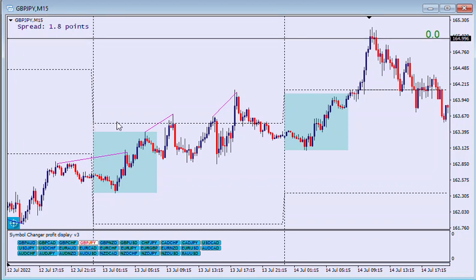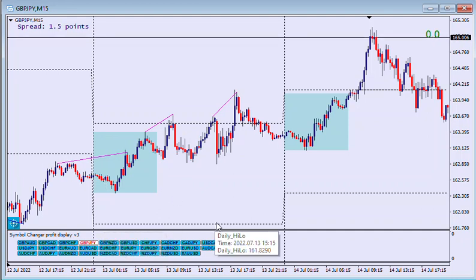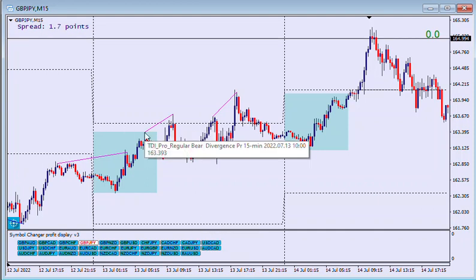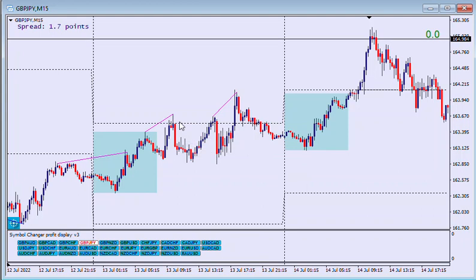In case of a sell, we want to see the yesterday high above the Asian box. Then if we want to buy, we want to see the yesterday's low below the Asian box. After that we want to see a divergence form on the yesterday high or across the yesterday's high. So I'm going to strictly explain for a sell right now. We want to see a divergence form on a candle on yesterday's high or across it, and that candle must not close above the yesterday's high.